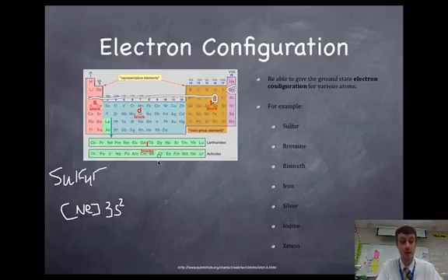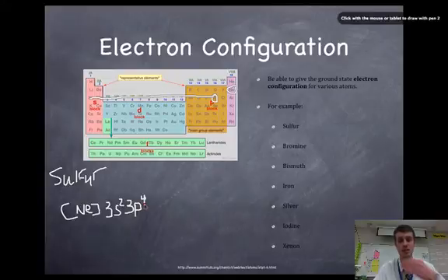Next, I go down my yellow brick road, going down my line. I get to 3p. So now I'm going to write out 3p, and how many electrons are in that p block? Well, there's 1, 2, 3, 4. So I'm going to write a 4 there. And that's really all you have to do for one of these problems. I'll do another one for you, and then I'll let you practice on the rest.